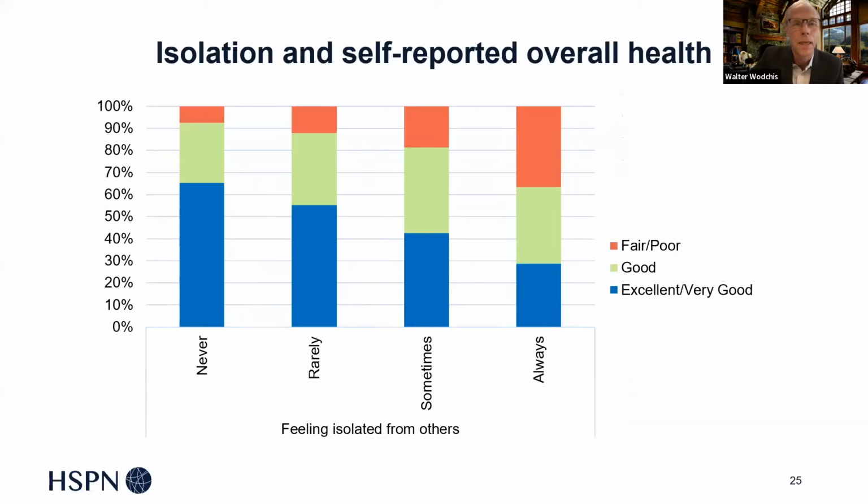Go ahead. Here are our results related to social isolation. Just remember, it was about 10% and 30% on the 2 extremes of the income security. We see something similar, but actually of a greater extreme. If you never feel socially isolated from others, only 7% of people are in fair or poor health. And if you always feel socially isolated from others, 35%. So that's almost 5 times the rate as opposed to 3. So isolation and self-reported health are even more strongly related to each other.